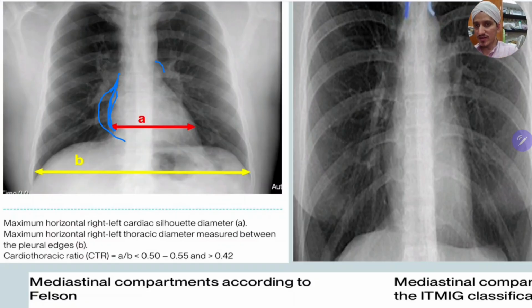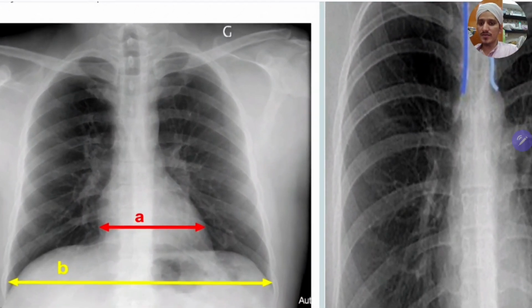And this small border is the left atrium. I will just mark this is left atrium, this is left ventricle, this is right ventricle, and this is right atrium. And small bulging, you're not able to appreciate here. Say this is the aorta and these are the pulmonary arteries, this is the right atrium, and you're not able to appreciate the aortopulmonary window here. I think this one is the aorta and these are the pulmonary arteries.